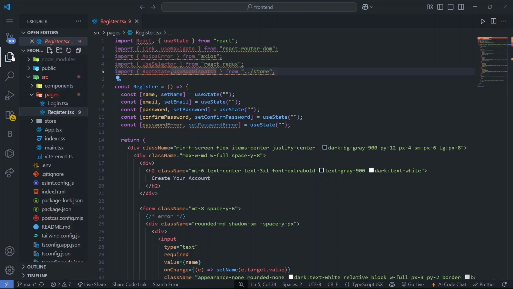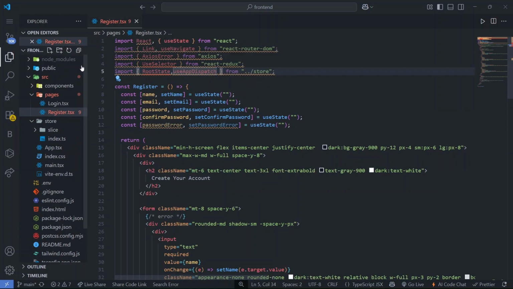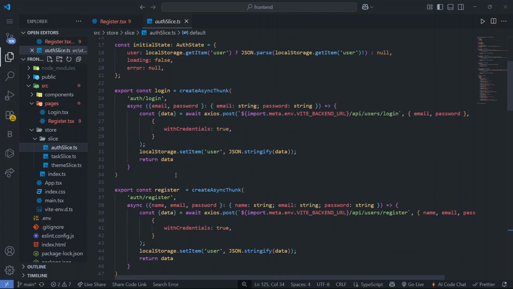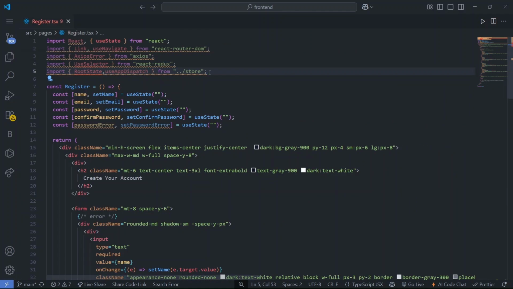When we were building our store, we exported RootState, AppDispatch, useDispatch, everything to reach our store. And in our store, we have built the login thunk and the register thunk. It will call the API on the backend URL, it will give us the response, and it will store our user data in the local storage. So let's add all this functionality here.